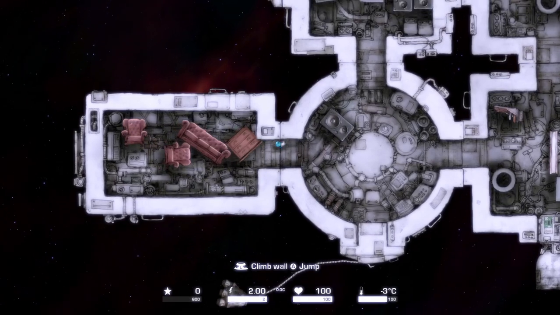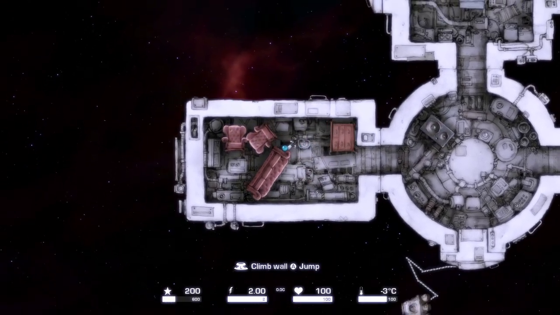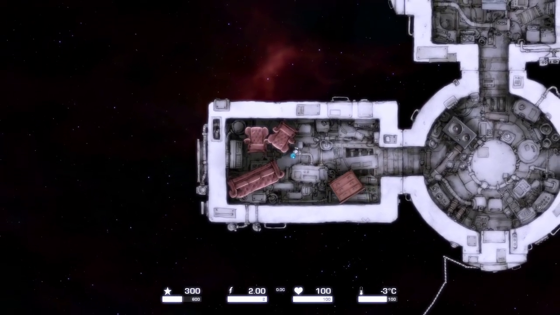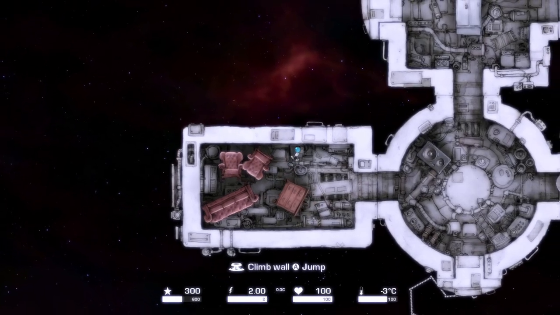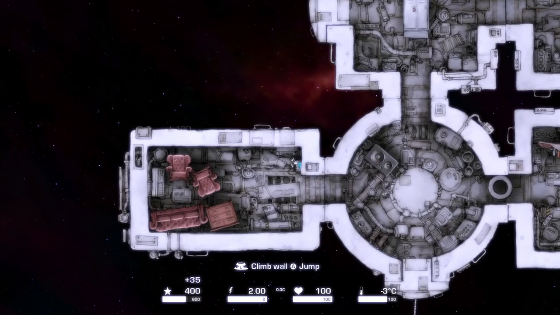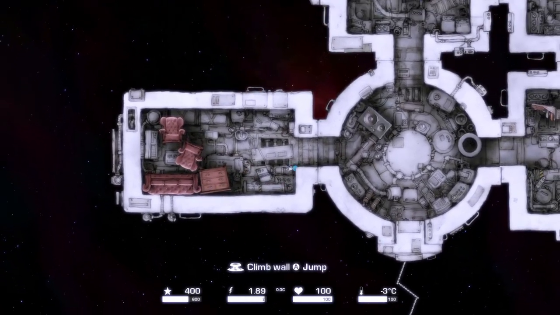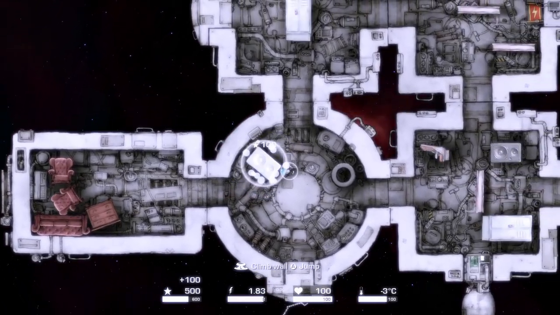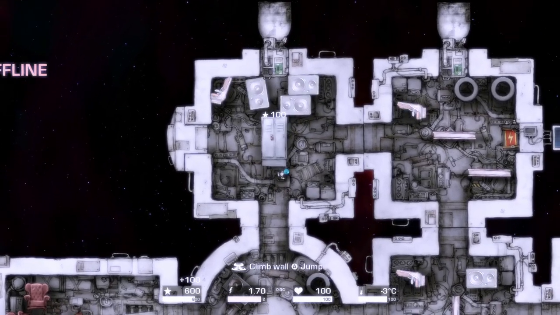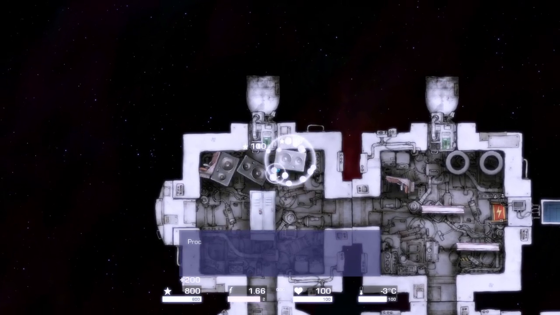Okay. We're climbing the walls. We're gaining data by looking at furniture. That's pretty novel. You can't really move when you have no walls to move against. We have jetpack. Okay, so you have a little bit of jetpack. I'm assuming using less jetpack is good. Z drive offline.